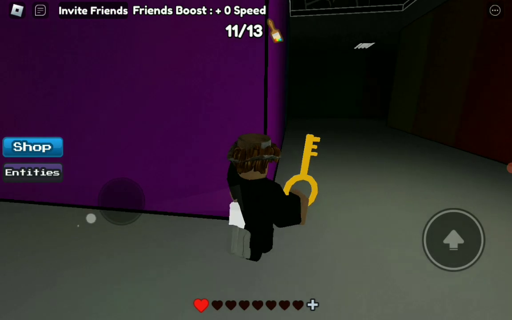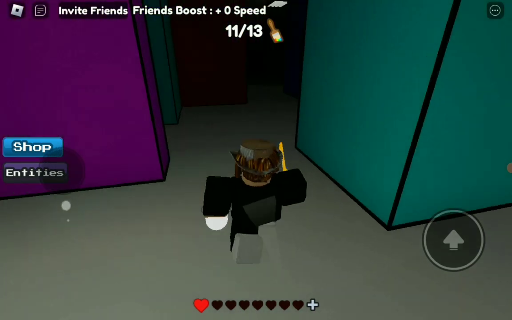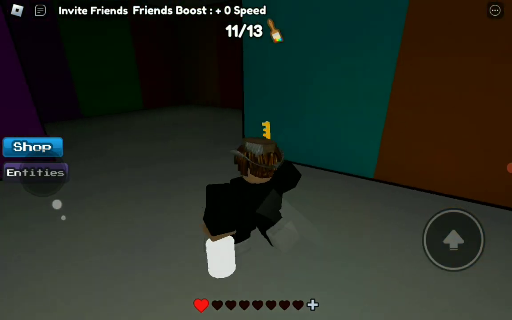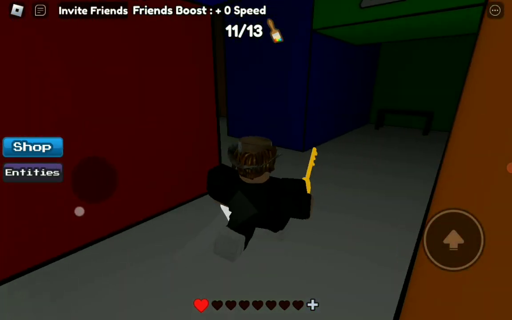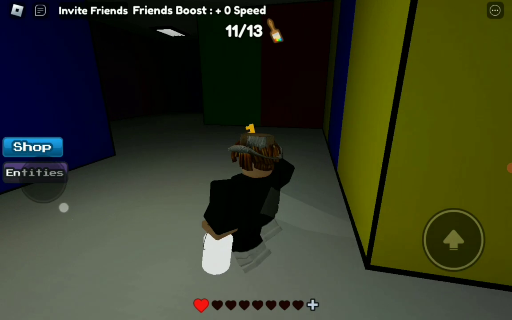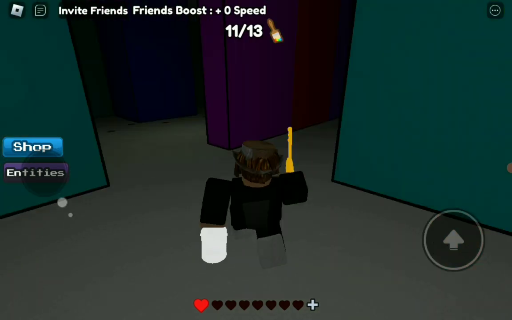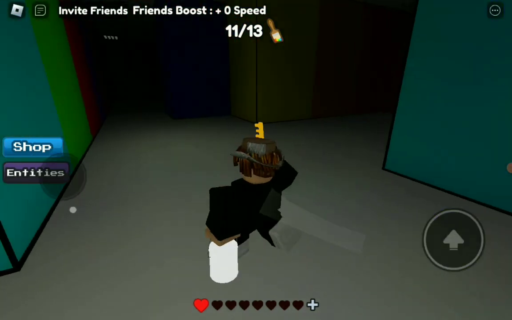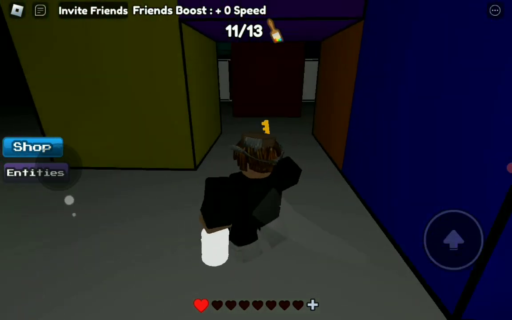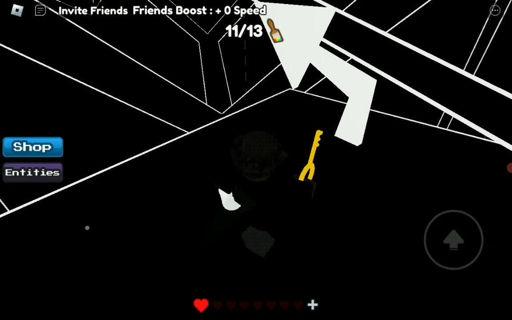So I got the key. Heading to yellow door. This yellow door. Nope, this is green door. I literally went all the way to green. It's so much more confusing when you got every door open. That's not even a door. Do I go down here? Yep. Okay, guys. The final parkour before the video ends.